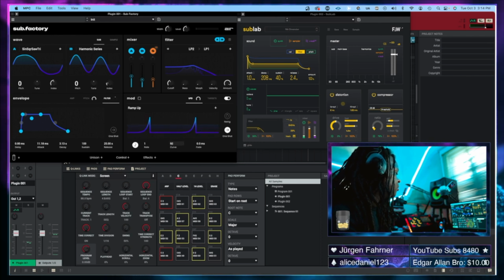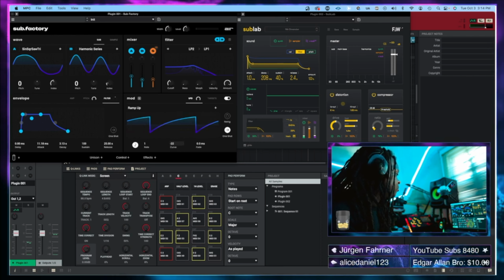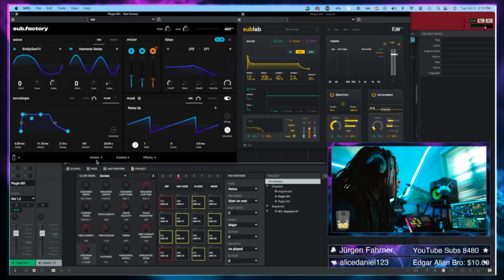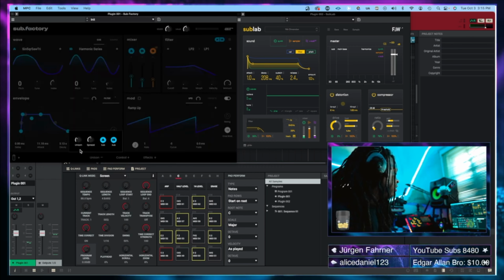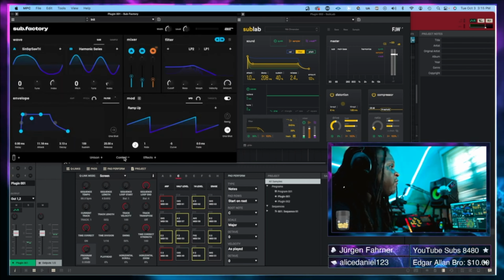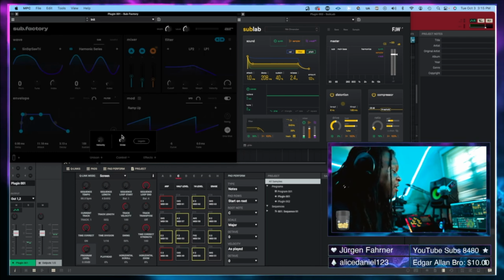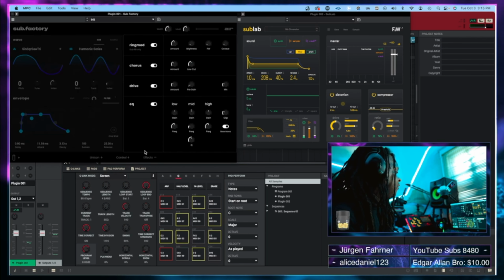So if you wanted it to be more of a curve, you can change that either way, and also the rate, or how fast it is. Now beyond that, we have a unison down here that we can adjust. Then we have our glide controls where we can turn on glide, legato, and adjust the amount that we want. And then we also have an effects tab.